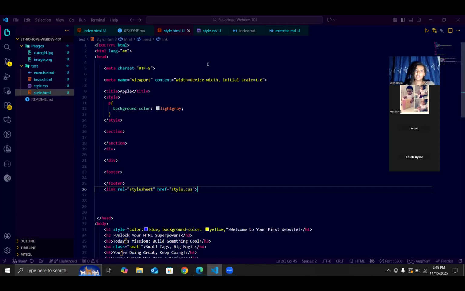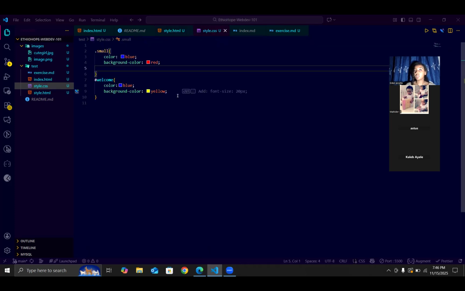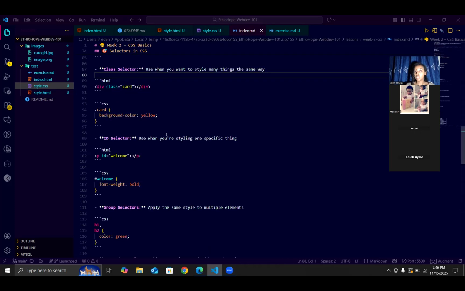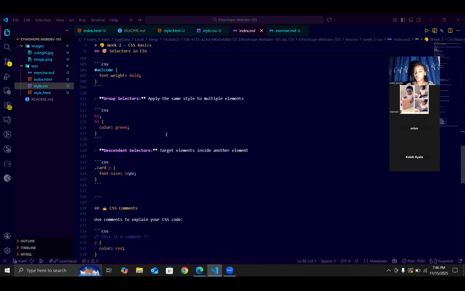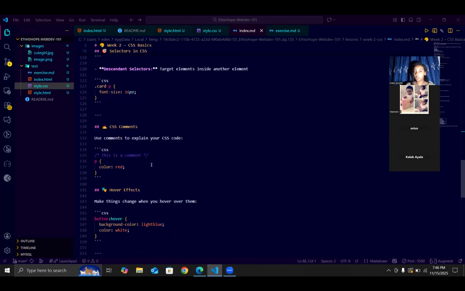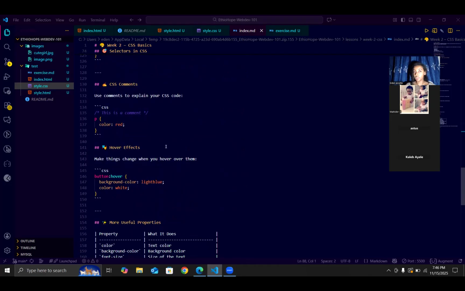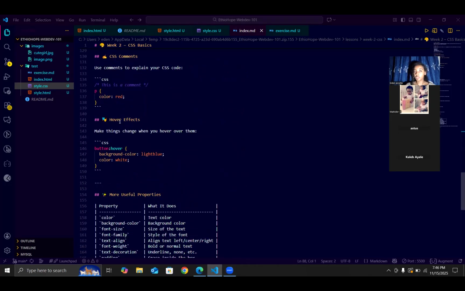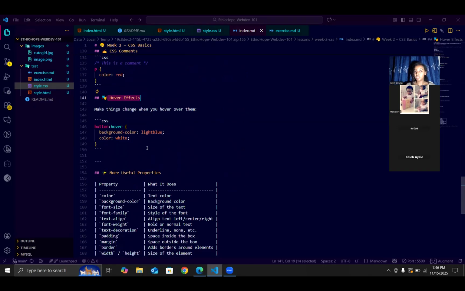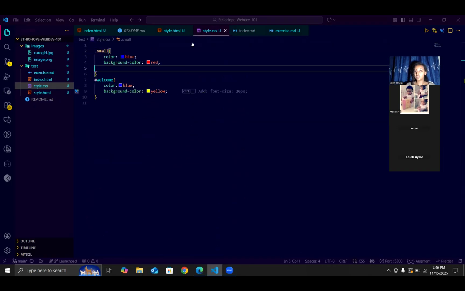So there are different types of styling methods. Like we can change the background color, we can increase the font sizes, we can change the color of our text. We can even resize our images, using different methods. So that's how we style our HTML. And also there's another thing which is called a hover. I think this is more interesting.